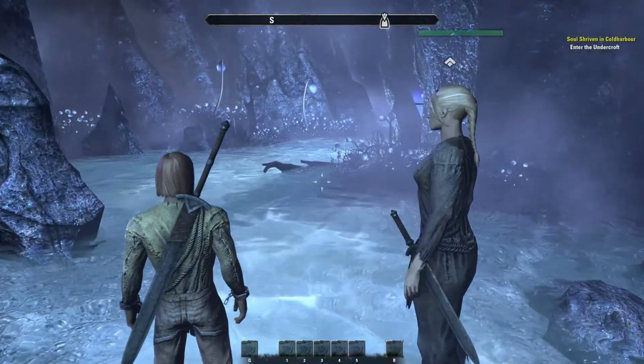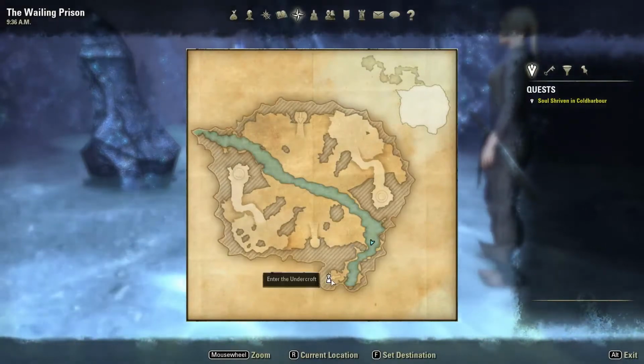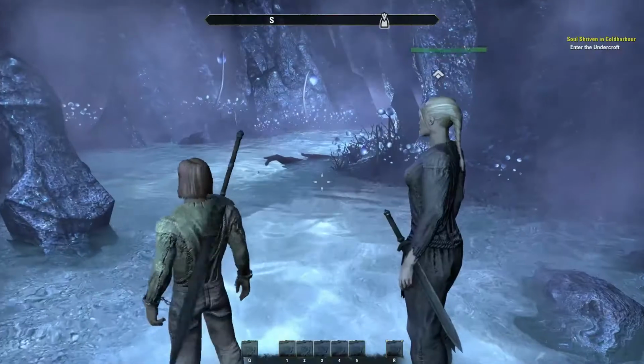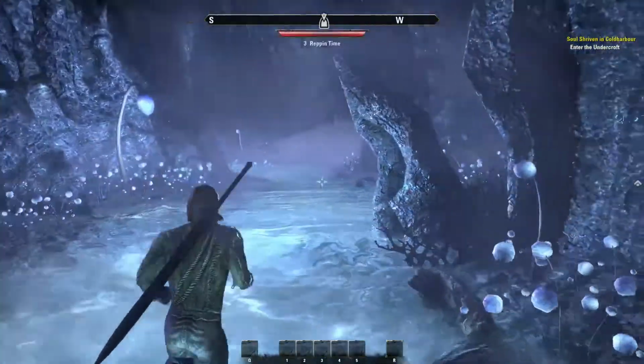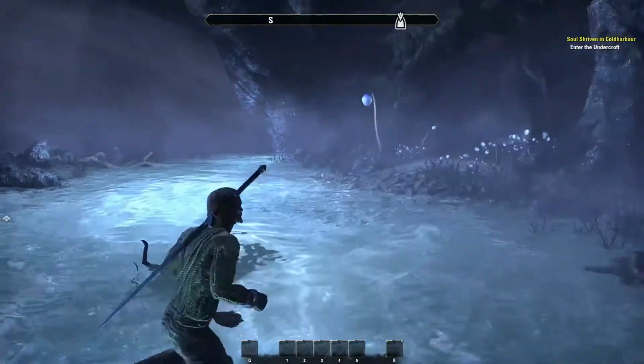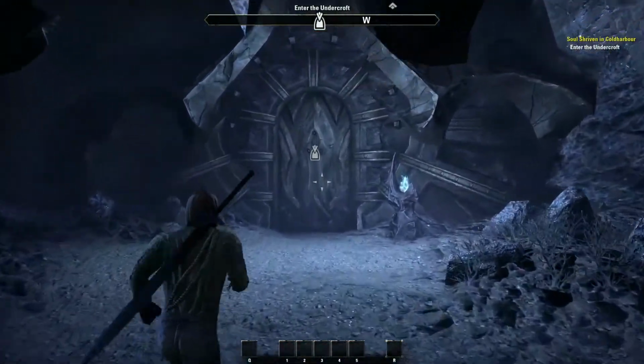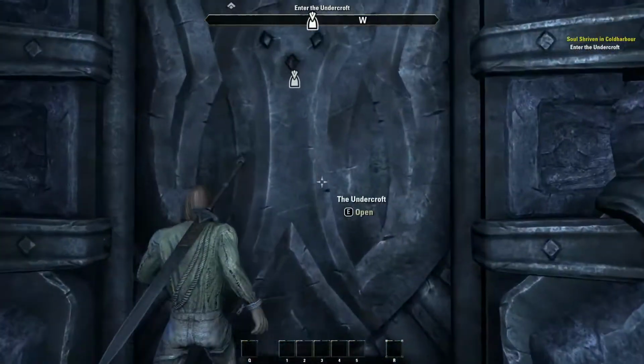Alright, so anyway, if you hit the map, yes, you can see go to the water's end, and down here, then there's your entrance to the Undercroft. Alright, let's get out of here. Or get into the Undercroft, one of the two. Hey, a door with a thing on it that says go here. Oh wow.